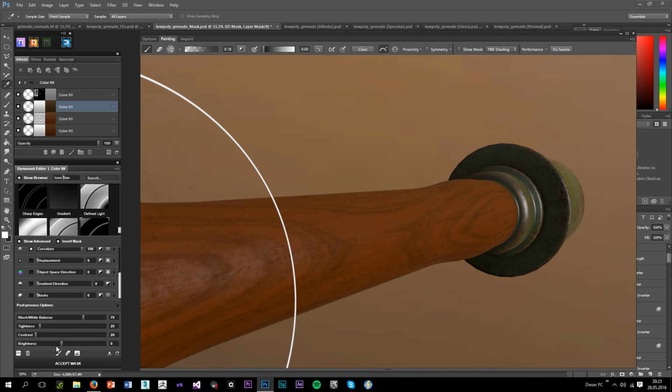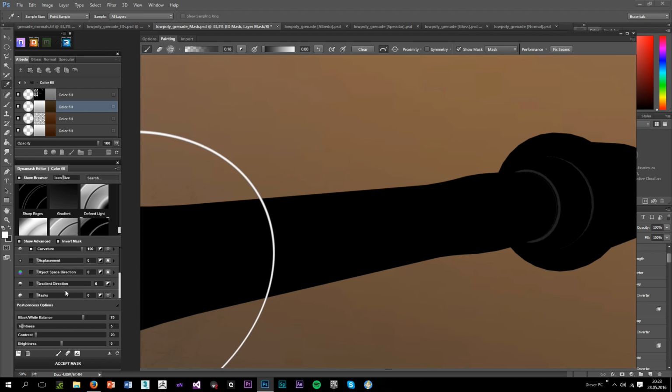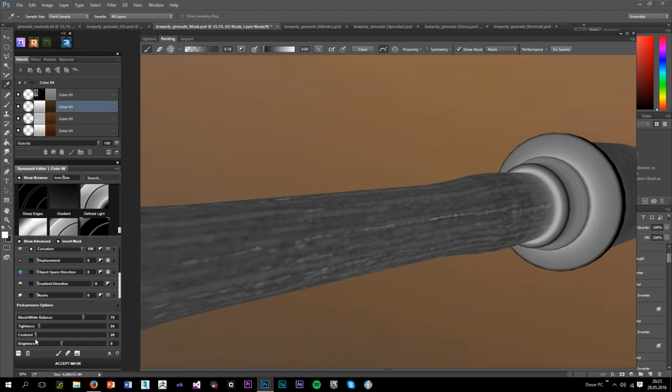So increase the tightness. Contrast maybe.